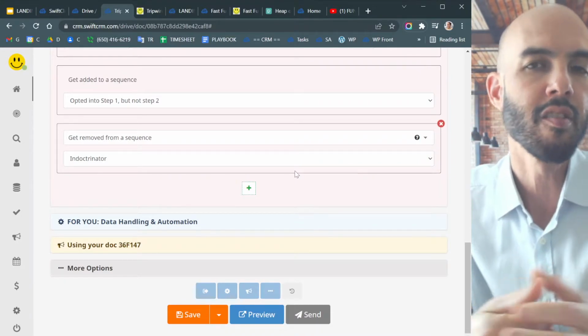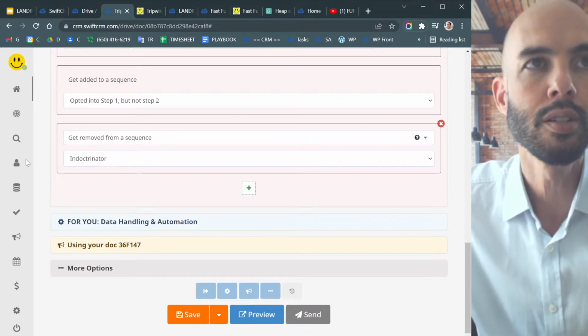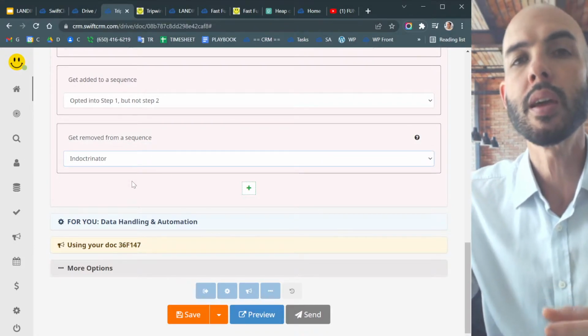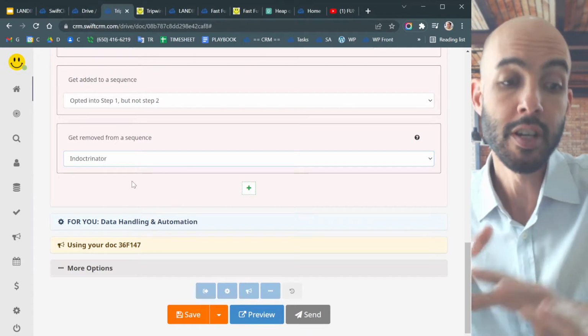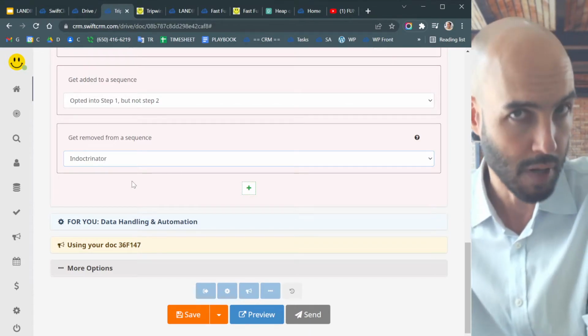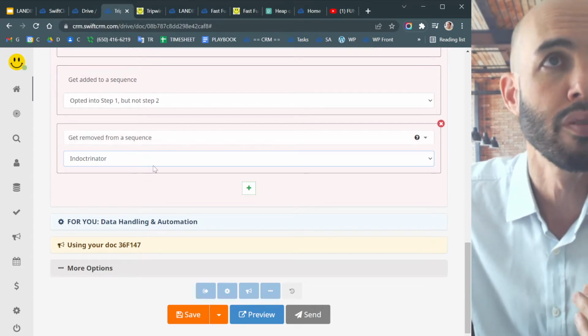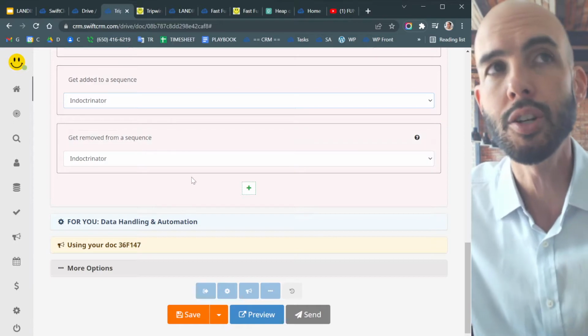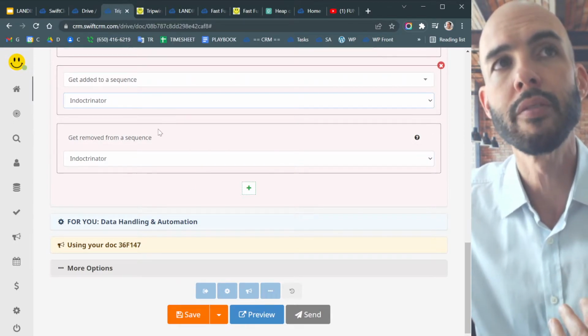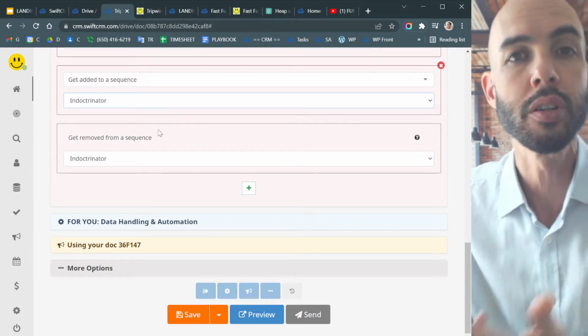So let's say in the case of business funding, you would actually want to remove them from the "hey, go give us your docs" sequence. As soon as they have actually taken that action, you want to stop bugging them about that, right? In this scenario, you put them on Indoctrinator, and then make a sequence called Give Us Your Docs.